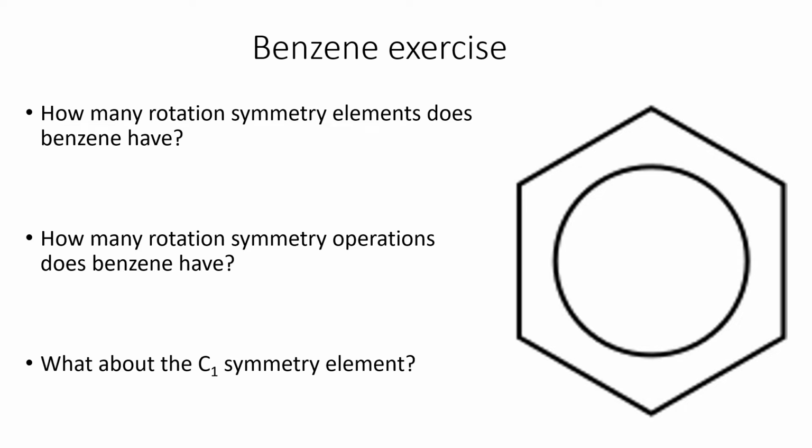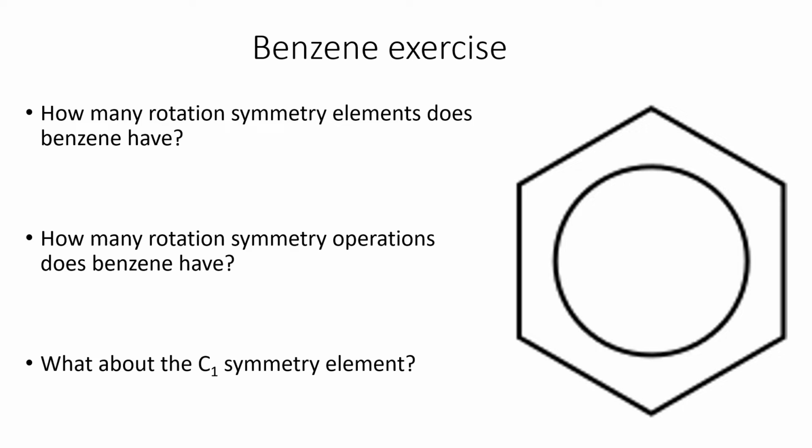And then the C1 symmetry element. What do we think of this? Well, this would be rotation by 360 divided by 1 degrees, rotation by 360 degrees. And that just seems trivial because you're not even moving any of the atoms in your operation. So it just seems pointless. But in actual fact, it's a bona fide symmetry element. It actually turns out to be a very important symmetry element.